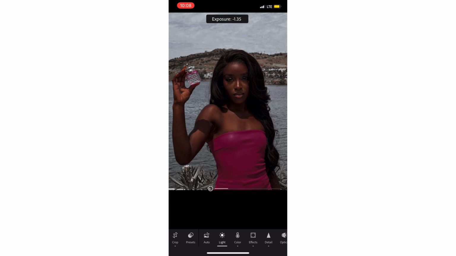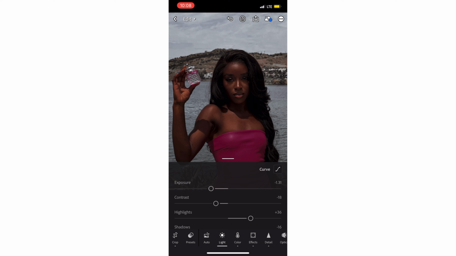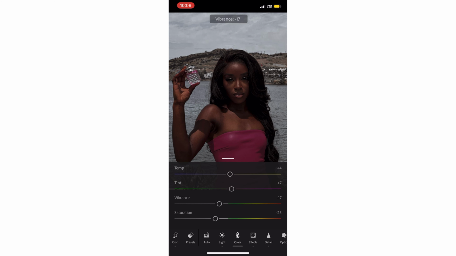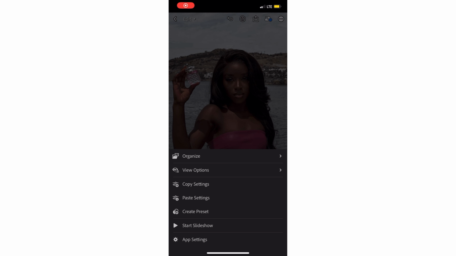I went back with the lighting as well to make it darker because I just wanted it to. Okay, you can leave your picture like this, but I honestly wanted this picture to be really dark, so I went ahead to reduce the vibrance, and you can see we have our picture. What do you think, guys? So this is it literally, and yeah.